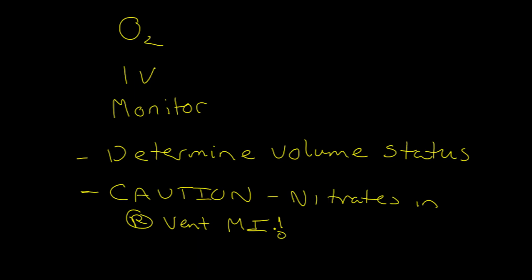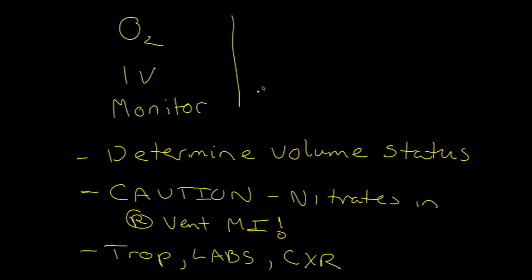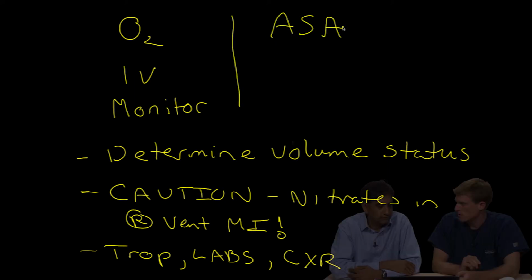Are there any other studies you want to get pretty early on in this patient? Definitely. You'd like to get some point of care testing done. Some tests that you'd like to do right out of the gates would be a troponin or cardiac enzymes to confirm your diagnosis of acute myocardial infarction, CBC, electrolytes, coagulation studies, and a chest x-ray. In addition, given that the patient is likely having an acute myocardial infarction, other things to consider in terms of therapy would be giving the patient a baby aspirin as well, especially if they could take it orally. Okay, so considering an aspirin, we're going to hold on the nitrates on this patient because of his ECG.